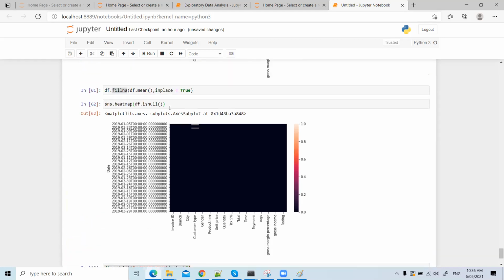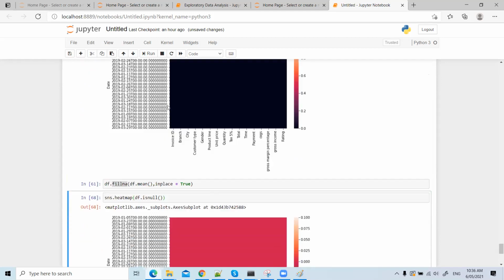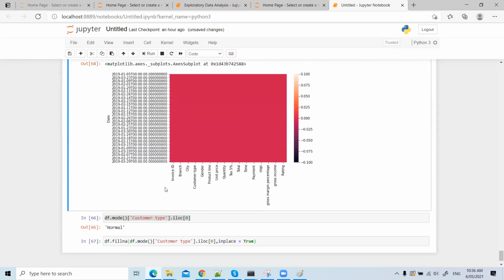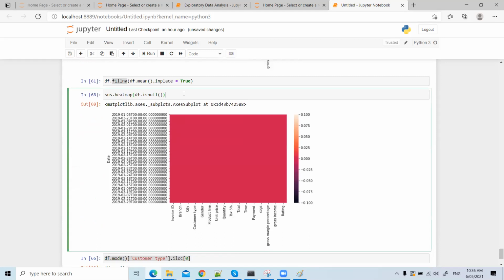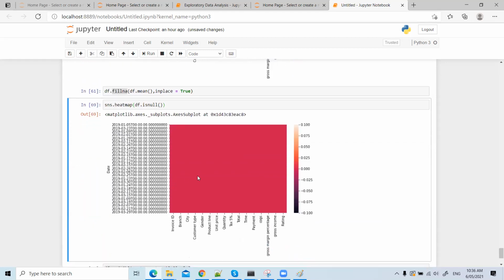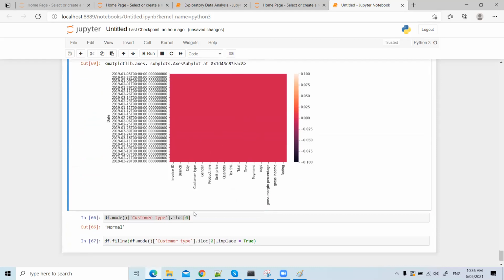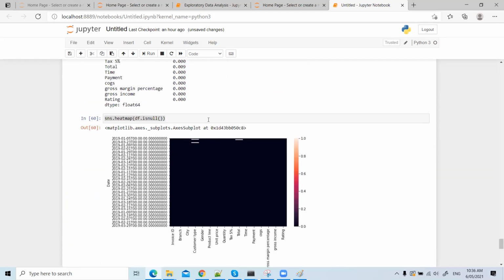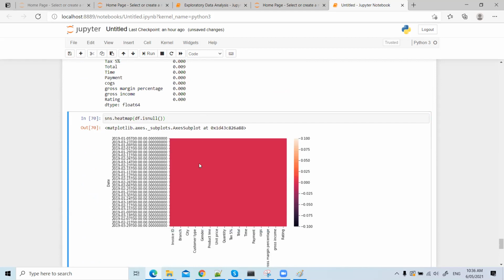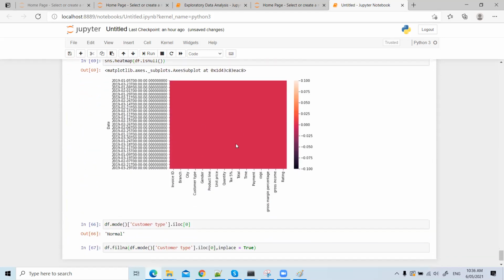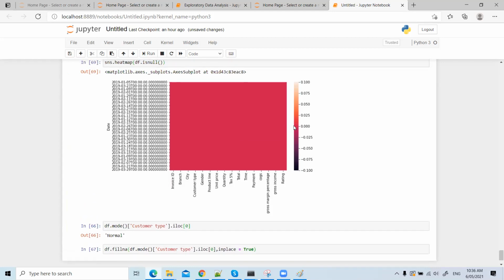If I check my visualization now, I don't have any missing cases, right? It's showing red because the bar here gives you the indication of what value has been applied.